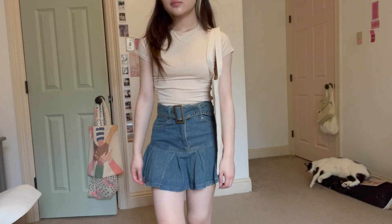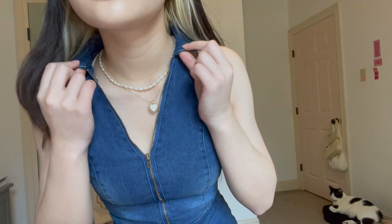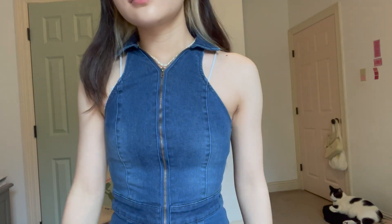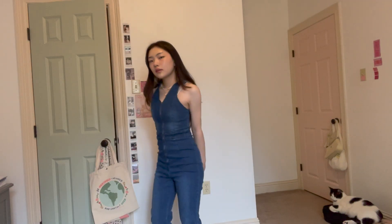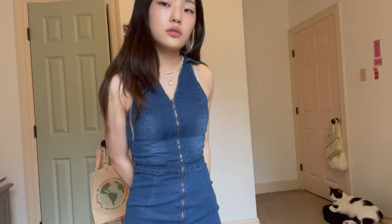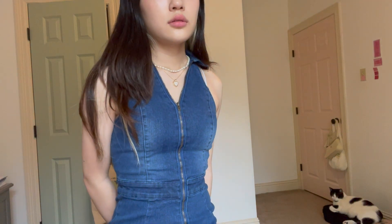Next I have this kind of halter jumpsuit. I really like the top — it is kind of tight, like I have to kind of suck in, but not too much. Then you can zip it up all the way or leave it like a little v-neck. It's also flared and made for tall people, so I need a hem done. The middle section is a little bit long — my torso is like an inch or two shorter than what this was made for — and it kind of scrunches up when I walk, but I think it looks pretty natural.